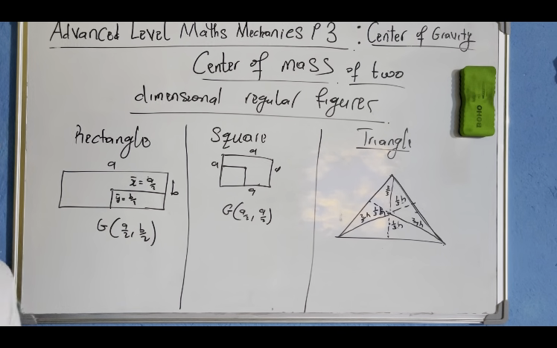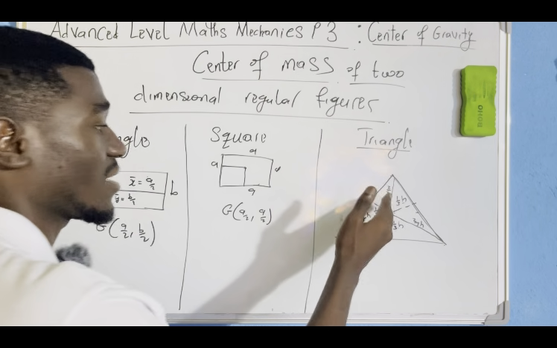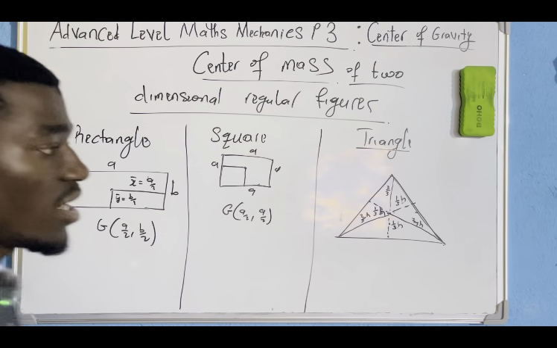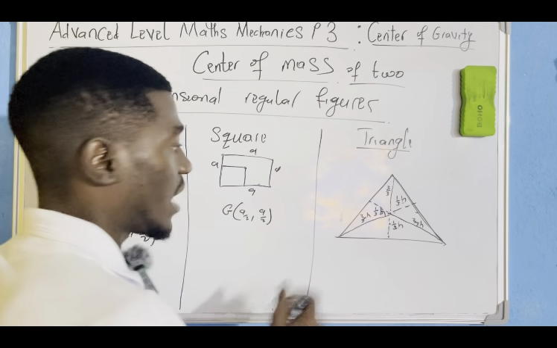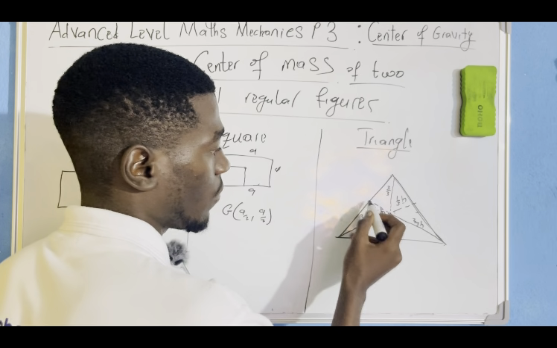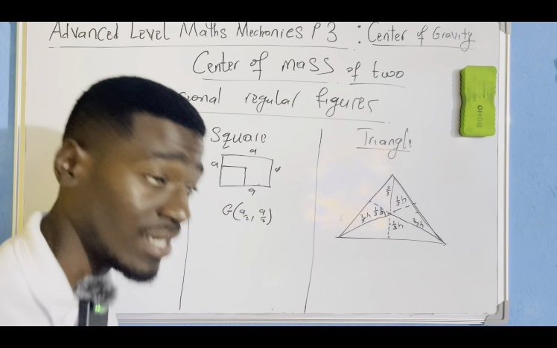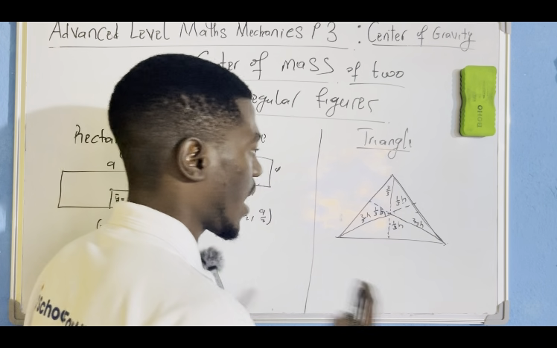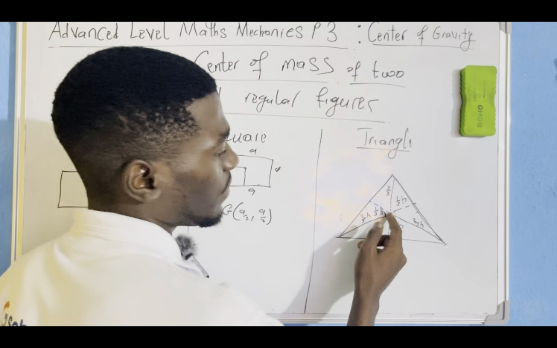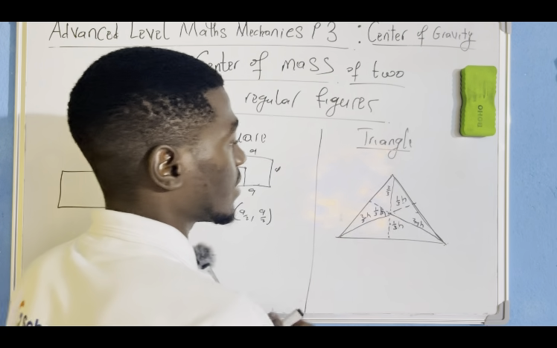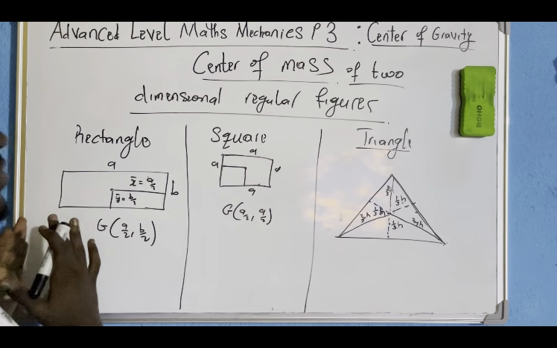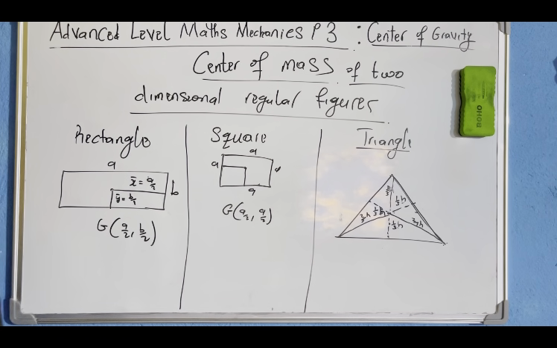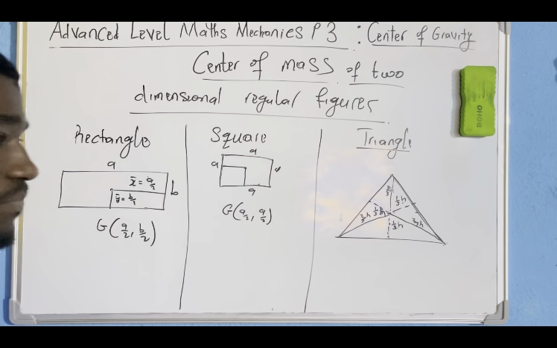It depends on your reference. If you are asked to find the center of mass from the center to the base of the triangle, it is 1/3 the height, and you should have the height. The height is the distance from here to here, or from here to here, or from here to here. It's an equilateral triangle, all the sides are equal. So from the center to the top, you take the height again. It depends on the reference. So that is it, as simple as that. You now have the center of mass of regular plane figures.